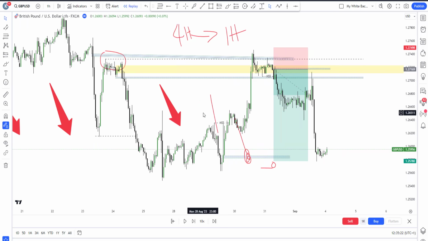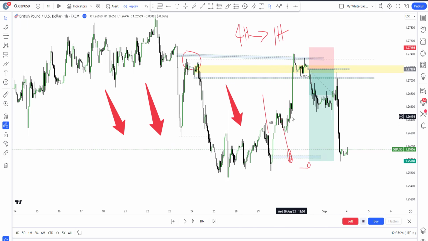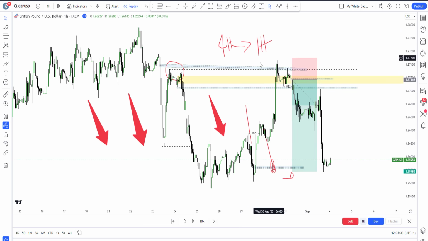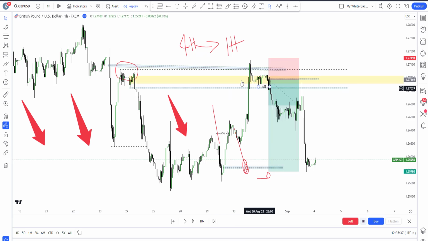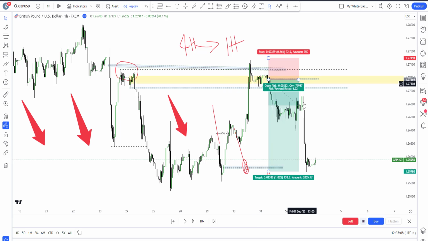You saw price coming back to your point of interest in the 4 hour time frame, then you bring in the lower time frame to watch for retracement. It takes you a long time, but the patience has paid for what you've done. The patience you've taken to wait for price to come over here has actually paid you, because you can see that the price has given you the movement you wanted to have. I hope this is explanatory enough.